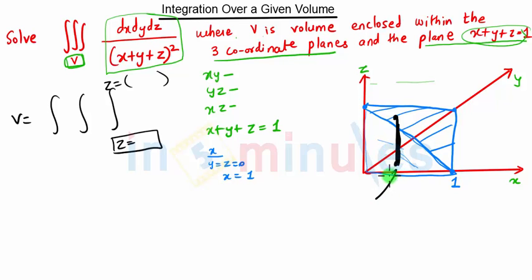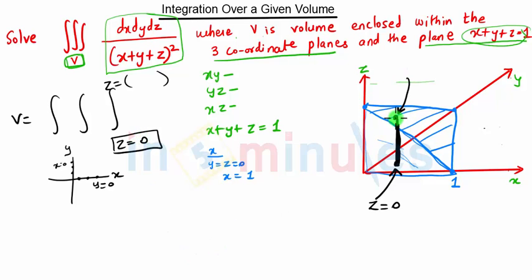So what is the lower end of this column? The lower end of this column is on the xy plane. Whenever we have the xy plane, in that plane z is equal to 0. Why is it like this? When we have the coordinate axes, this is the y-axis and this is the x-axis. At every point on the x-axis, y is equal to 0. And at every point on the y-axis, x is equal to 0. Similarly, at every point on the xy plane, z is equal to 0.